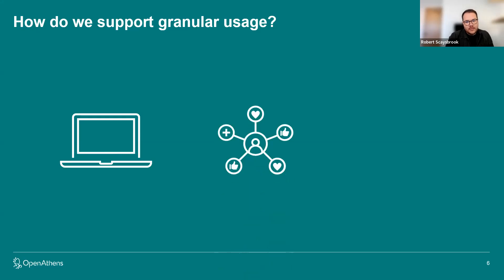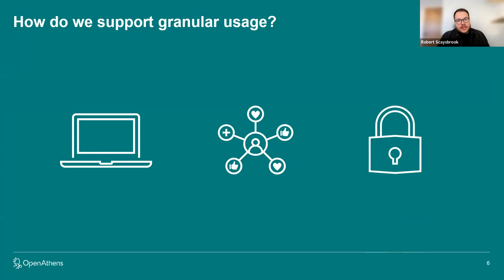When we have OpenAthens connected to that service, the second step is about using the OpenAthens administration module to configure user-level attributes. As Farah mentioned, there's no need for personally identifiable information — these could be pseudonymous identifiers. They don't need to identify an individual, but you need to set that up within the OpenAthens administration module. The third step is setting up an attribute release policy within OpenAthens to securely send the information via the SAML protocol during the authentication process as the individual logs into a publisher's content.